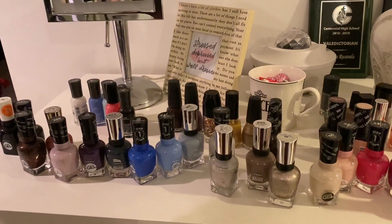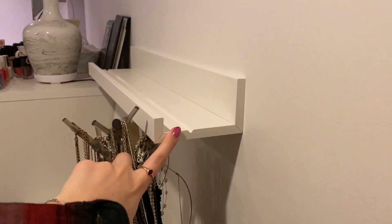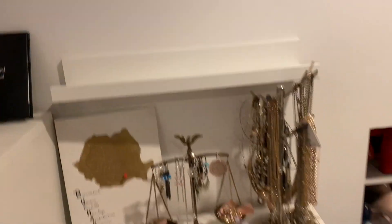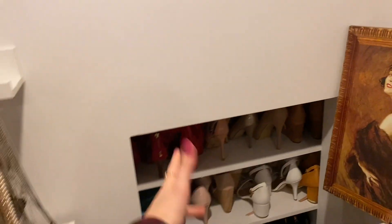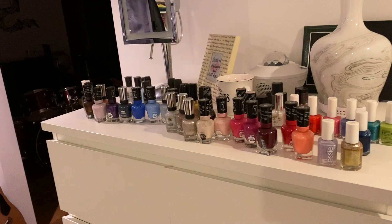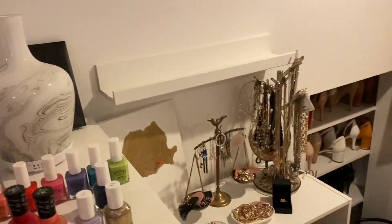If you guys want to see a nail polish collection video, let me know in the comments. I'm thinking of putting the shelf somewhere on this wall so I can put all the polishes on it. We've put up the shelf — it is fairly wider. This one actually has a divot in it because it's designed for hanging frames so they sit in and don't slide. But I personally bought it for my nail polishes, and I really like it here right on top of my jewelry. I color coordinated them a bit yesterday, so let's put them on.